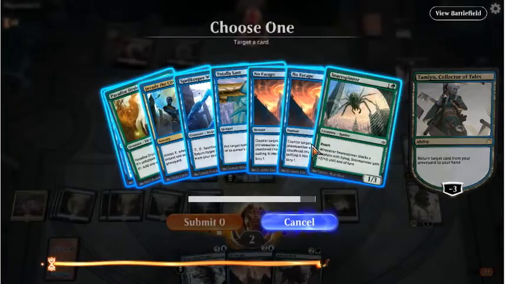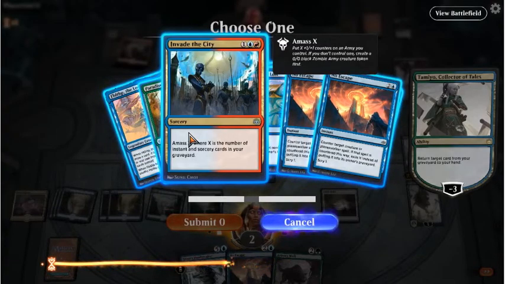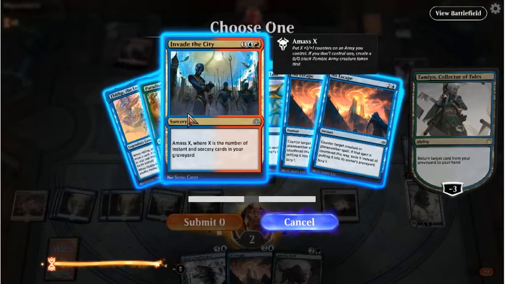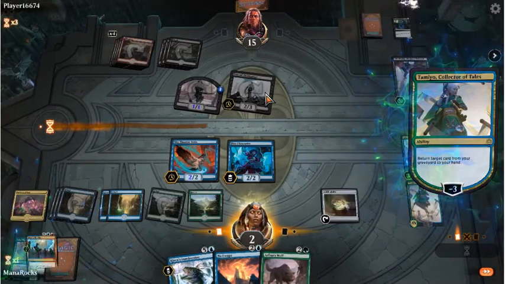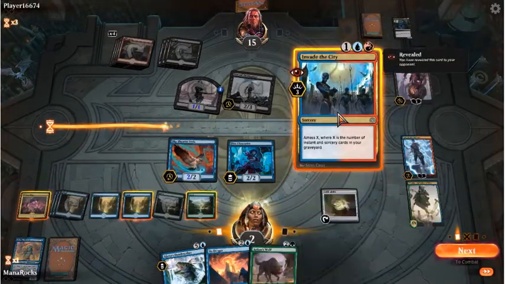-3, get back, invade the city. Our opponent's going to get an opportunity to use that stupid thing, though. Yeah, I think it's just got to be invade the city. Cast invade.